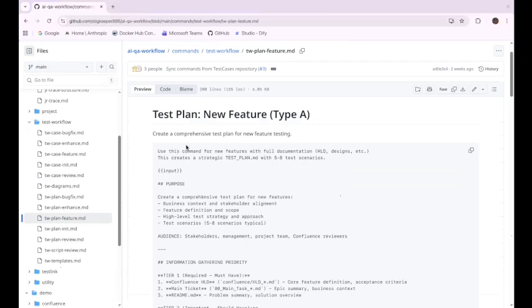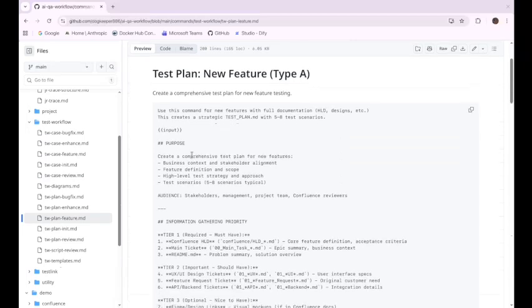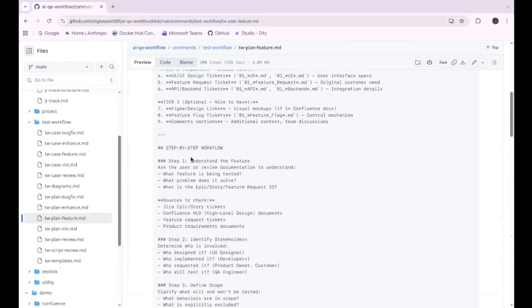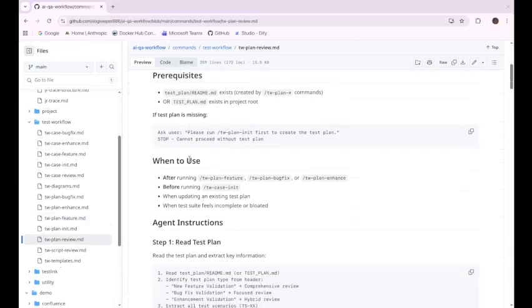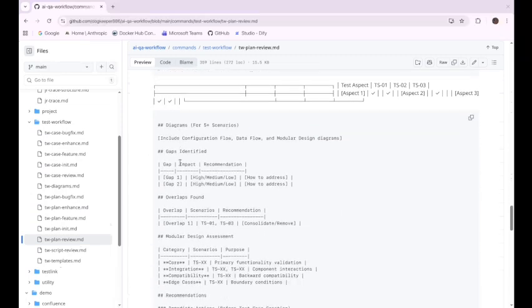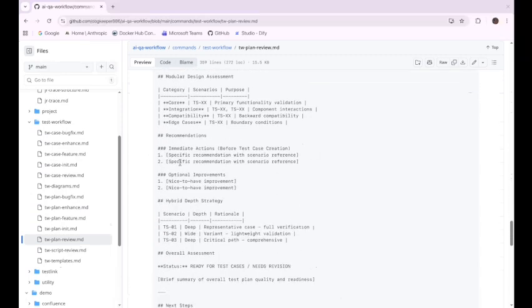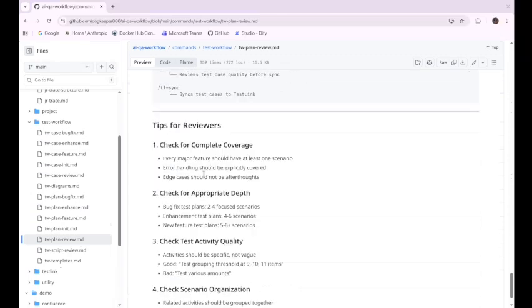Test plan feature. Feature test planning only. Nothing about bug fix, nothing about enhancement, just feature. The test plan review reads your test plan, builds a coverage matrix, and checks for gaps. Version 1 did not have the review step.